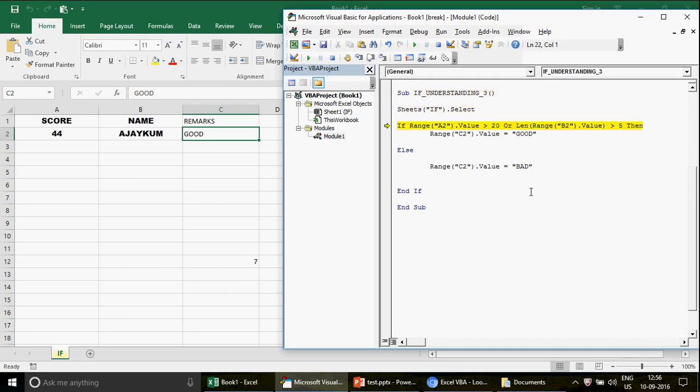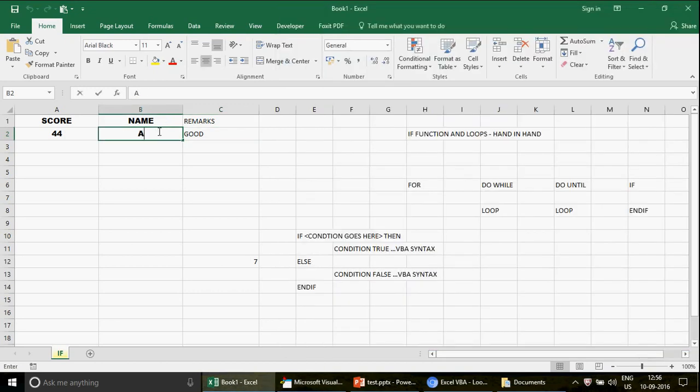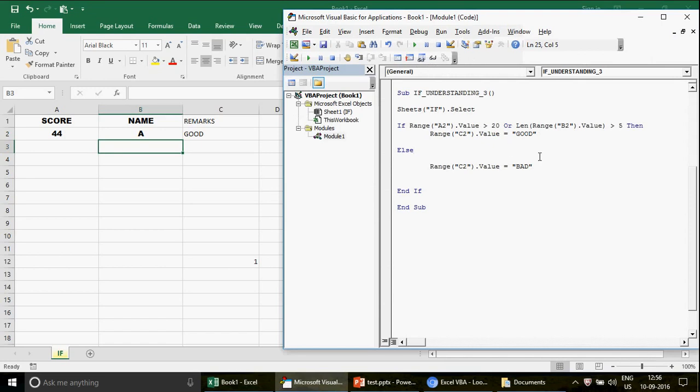Okay, so now if I run this, have a look. I have not changed anything except for the Or, but the answer will differ now. Look at this. It is going to print Good. Why? Because both the conditions are getting satisfied here, right? That's the first thing. But if I change this to A, now you know that one criterion is not going to be met, which is the length, but still you will have the same answer. If you see here, in the True parameter, it's printing Good only.